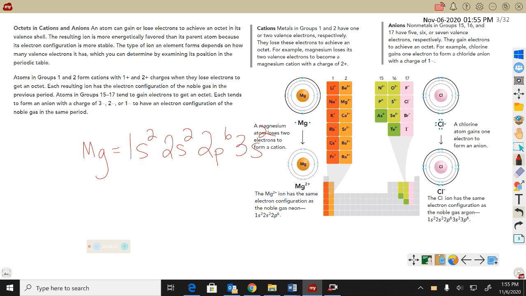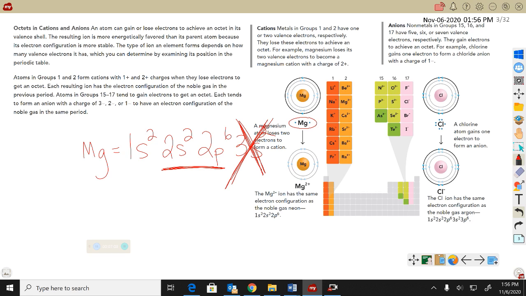And what's energetically favorable is always what's going to involve the least amount of commotion. Lose 2, gain 6, we're just going to lose 2. And so it's more likely that we're going to lose the 3s2 electrons, because now my outermost shell ends up being the 2nd, and the 2nd would be full. We could model that with an electron configuration, with the arrows in the boxes, an orbital diagram, or here they've modeled it with a Bohr model, and the dot structure.